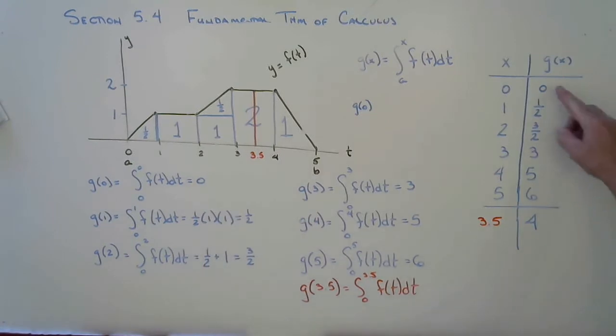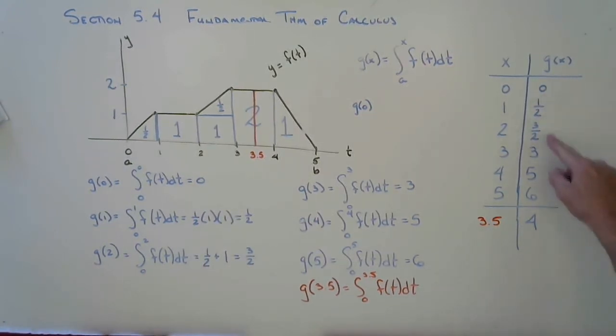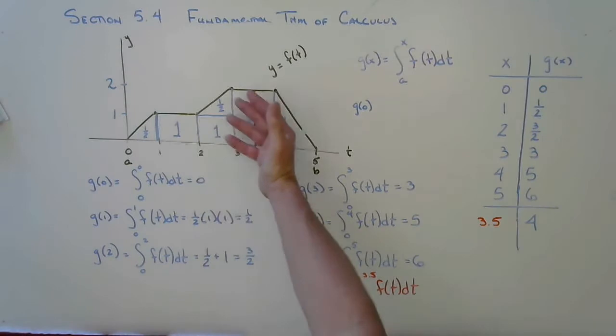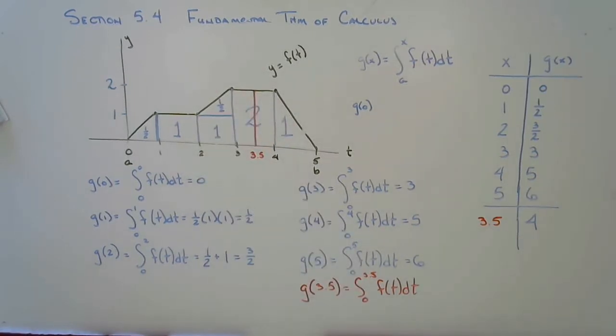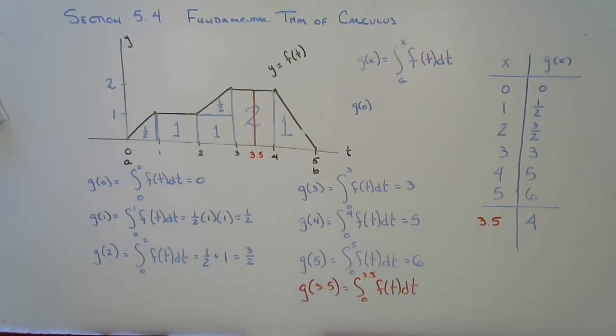So we could have gotten any number for our range, any number between 0 and 6. We could have gotten all of those numbers. There's a place on here where the area equals pi, because pi is between 0 and 6. I don't know specifically where it is, but it's there. We could have found it.